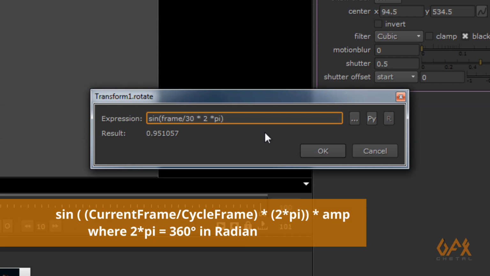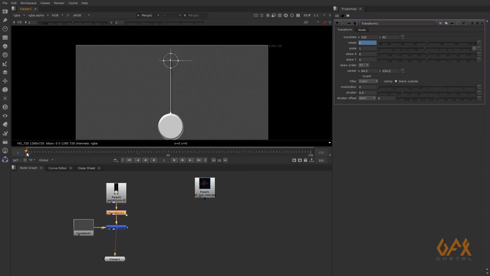And now you need to multiply with your amplitude. I want 40 degrees. So I click OK, and now you see it completes one cycle within 30 frames.